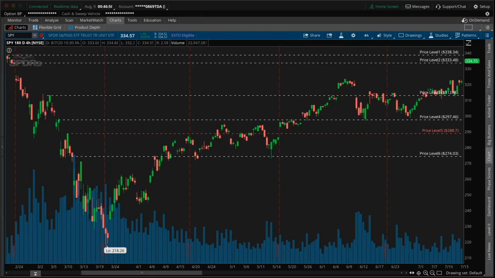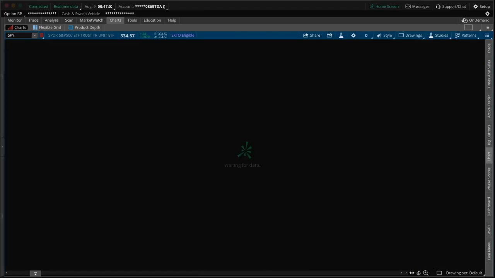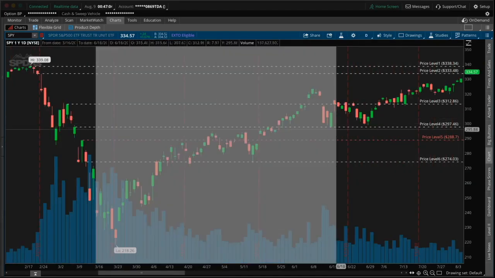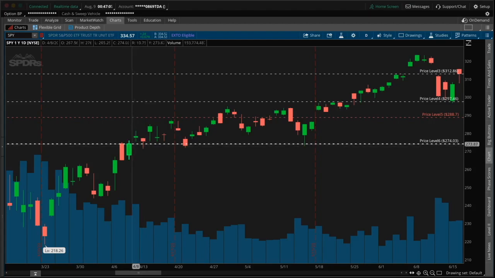When looking at these buy and sell zones, I like to get boxes drawn to give me an idea of what area I can look to buy or sell. So in this case, we'll go back to the daily, and we'll look at the level, and we'll usually draw the box from the level to the lowest wick under. In this case, the lowest wick under is around 270.